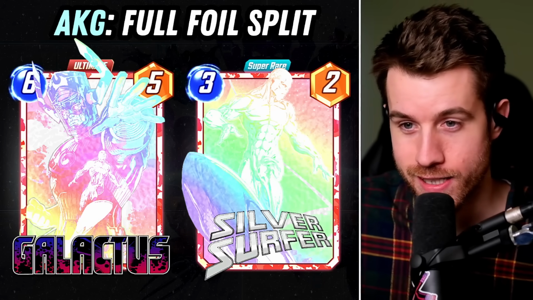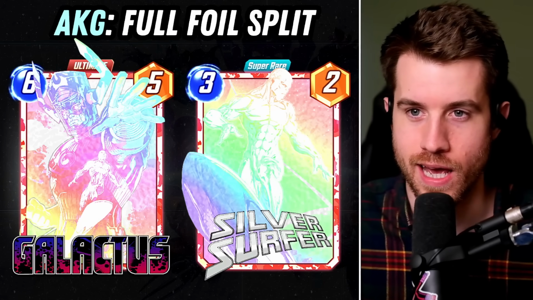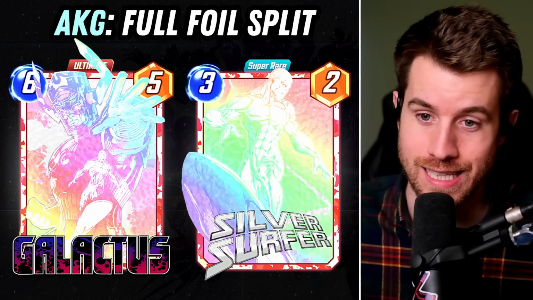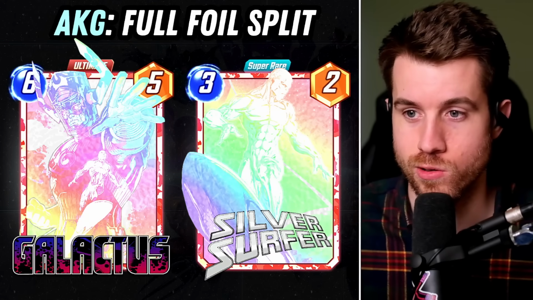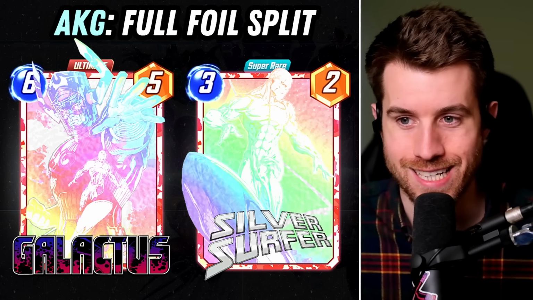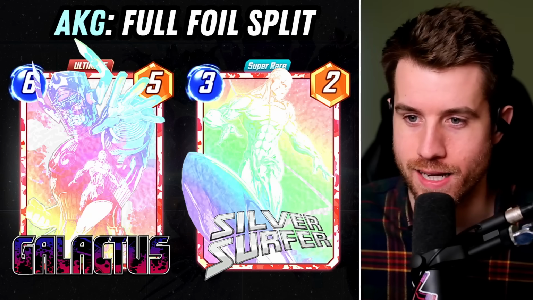But here we have Galactus and Silver Surfer. Now, these aren't actually variants in the game. AKG just went with other card art. Actually, in fact, that is a Jim Lee Galactus. But regardless, this is a really cool way to do splits because it's the basic foil that we already know in the game, the backsplash anyhow, but you're just translating that to the card, the art, the character itself. So the whole package just comes together.